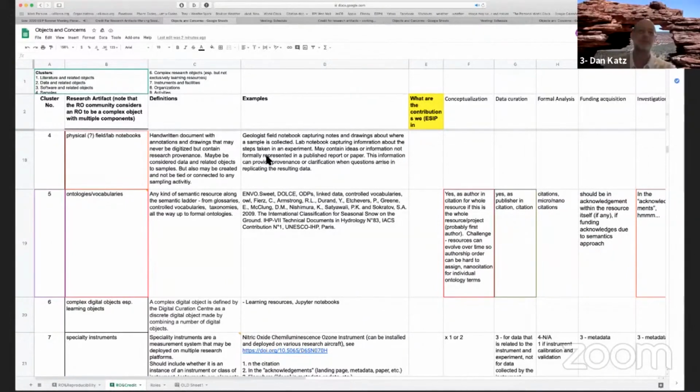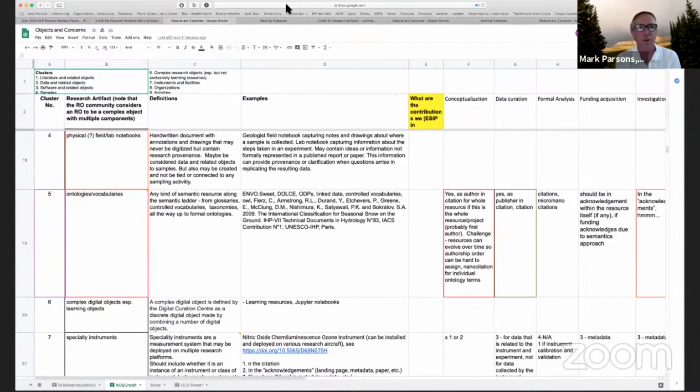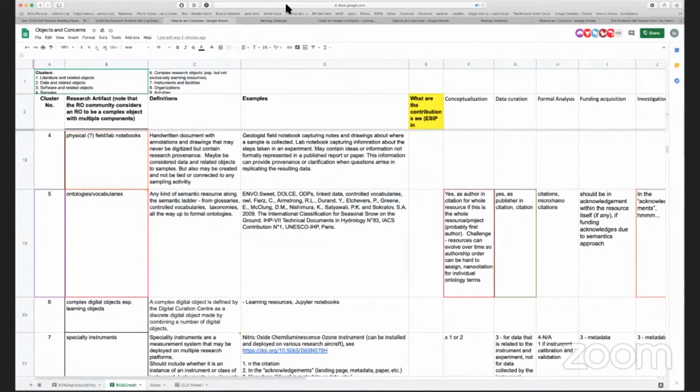Right. This is a research object citation group, so everything here has been put into some kind of object, whether it's a book, a paper, an algorithm. So in some sense the concept isn't an object until it gets instantiated as some kind of object, and then we worry about what kind of object it is. Yeah, but it's not the concepts, it's the modeling of the concepts. But a model that isn't instantiated as a concept.